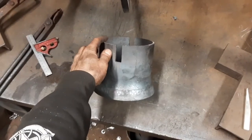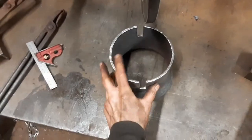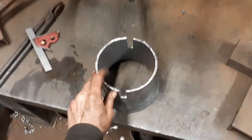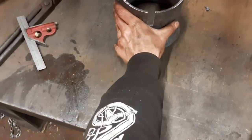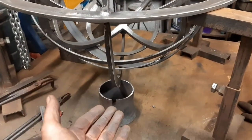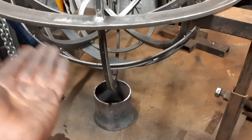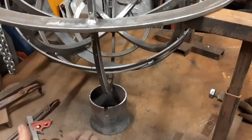This is my notched out piece of tube, and in theory what it will do, oh yeah, and also cut down to size, is slide in. But what I need to do is lift the sphere up a little bit because currently it won't be able to slide into its position completely. So I need to lift the sphere up and then drop it back down into it.